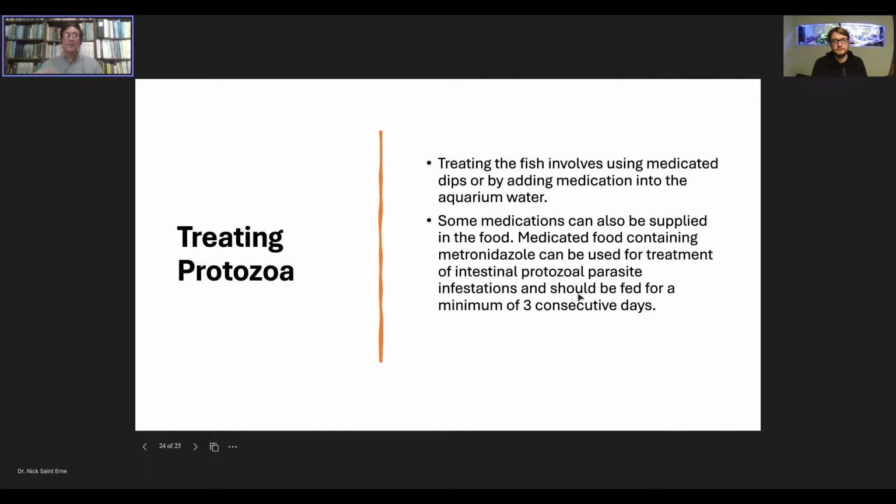And then you have to feed this for a period of time. So a minimum of 3 days, for example, but it might even be longer than that, or you might go 3 days a week, multiple weeks in a row to make sure you're eliminating the parasites. It's also necessary to repeat the treatments to make sure that all the parasites are gone, and maybe repeat the diagnostic tests to make sure they're gone. Especially, we talked about the life cycle of ick, you have to do multiple treatments to get every stage of that life cycle. Whereas some of the other ciliated protozoa or other flagellated protozoa that have simple life stages don't require that long of a treatment period.